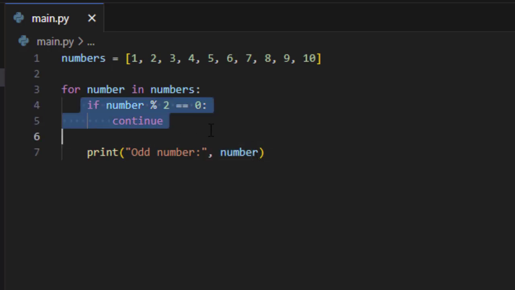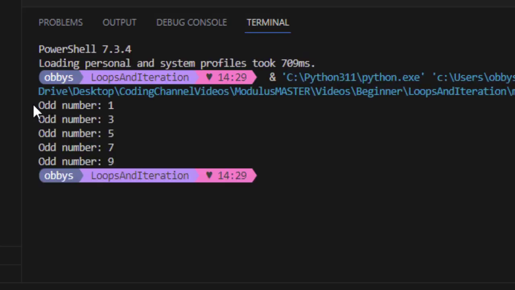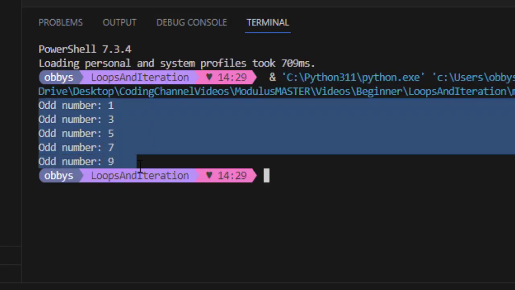This is like a nice filtering system to filter all of the even numbers away and then just keep the odd numbers. Because even numbers will make this statement true, and it just says continue. We're not going to break the loop completely. We're just going to say, don't care about that number, just go to the next number. So if I save and run this, you're going to see that all of the odd numbers up to 10 will be printed.